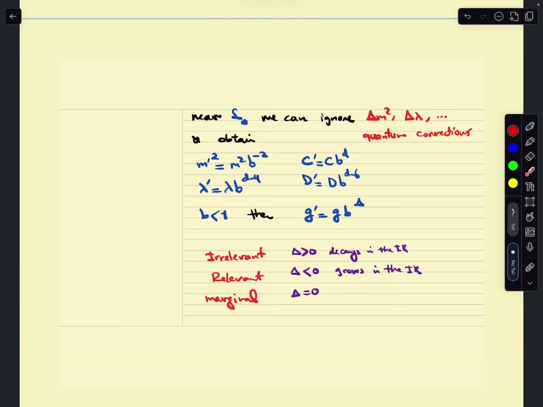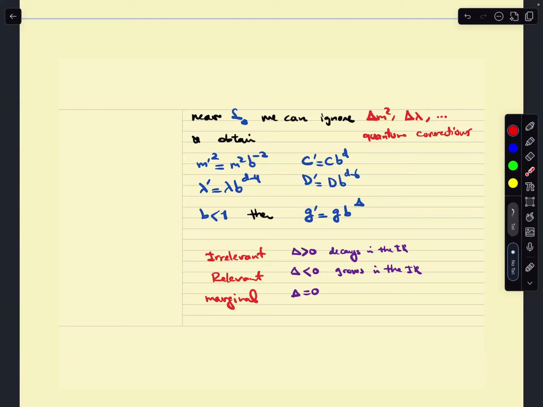Naive dimension counting. And I just want you to remember that there are only a few terms in the Lagrangian you could write down that are relevant. As you go to higher and higher order in phi and derivatives, the operator dimension goes up. And the moment the operator dimension reaches D, the coupling becomes irrelevant. So the number of relevant terms you could write down is limited. You could count them, right? In different dimensions, it's different.